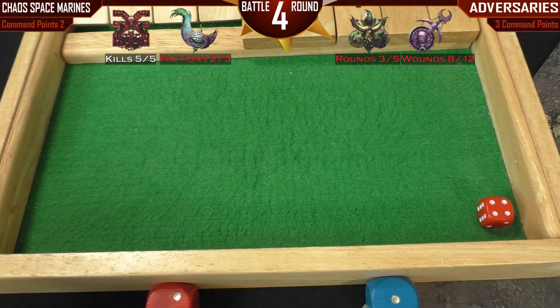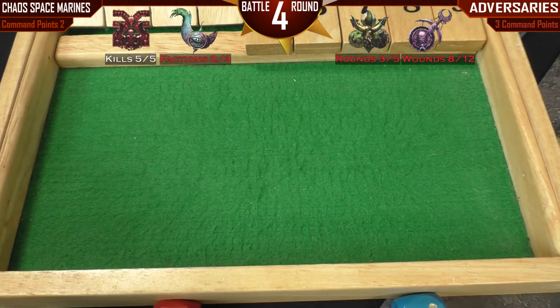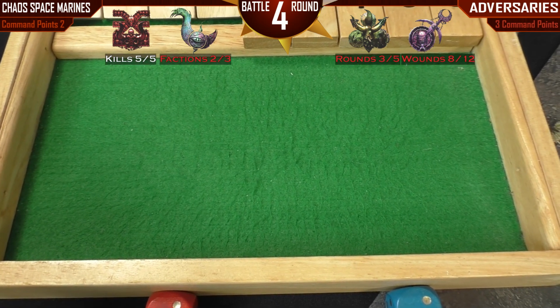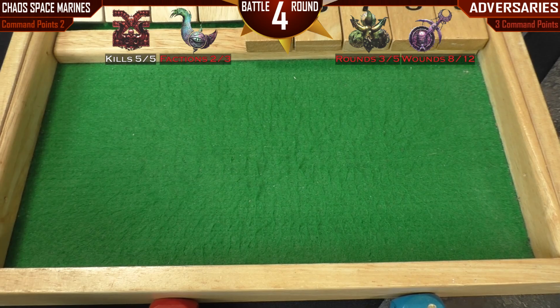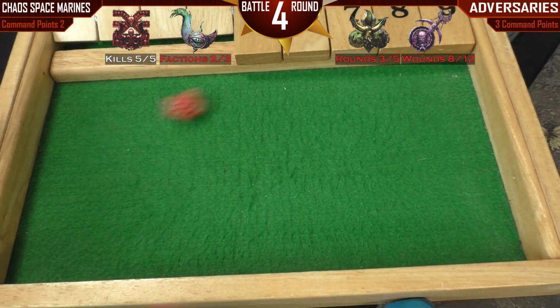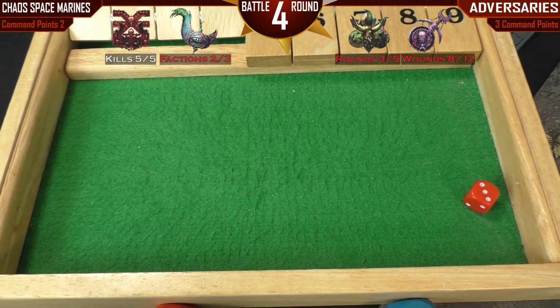A 4, that's a single Terminator. There are 5 Terminators, so 1, 2 or 3 will have a Storm Bolter and Power Fist, 4 will be Power Fist and Assault Cannon, and a 5 will be the Sergeant with Storm Bolter and Power Sword, and I'll reroll a 6. Now, of course I rolled a 6. A 3, that's just a normal Storm Bolter.